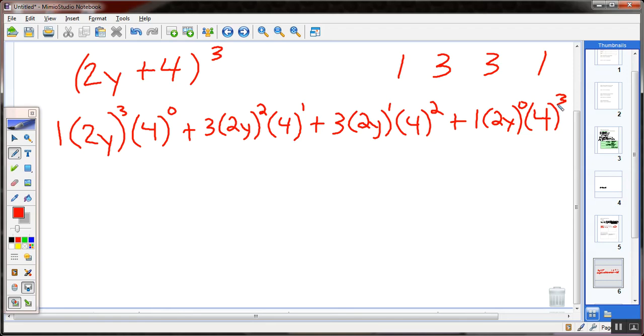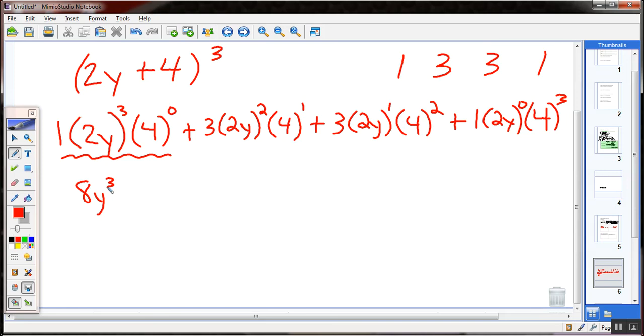Okay, let's talk, kids. Back up. Do you understand how I wrote that first line? Do you understand the pattern for the first line? Do you understand the coefficients we use from Pascal's triangle? Okay, so 4 to the 0 is what value? 1 times 1 is still 1, so we have to cube 2y. 2 times 2 times 2 is going to make what? So this first part becomes 8y to the 3rd.